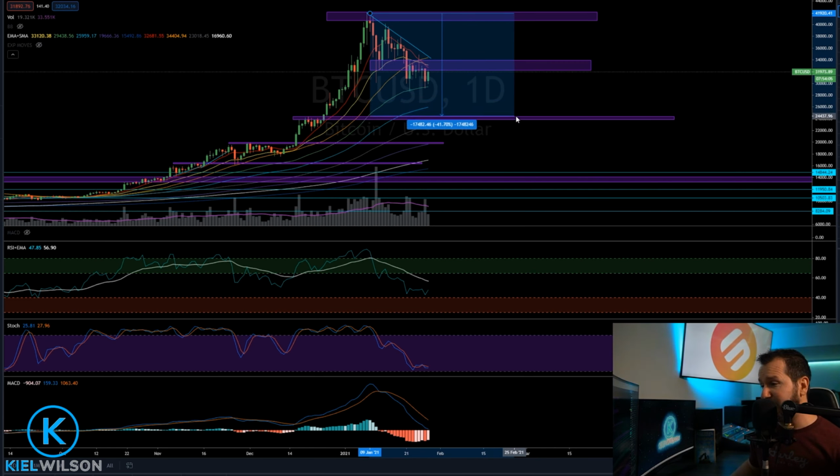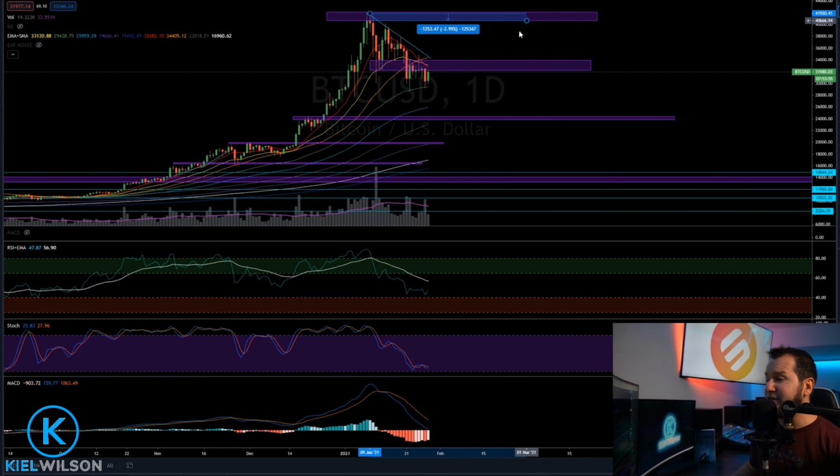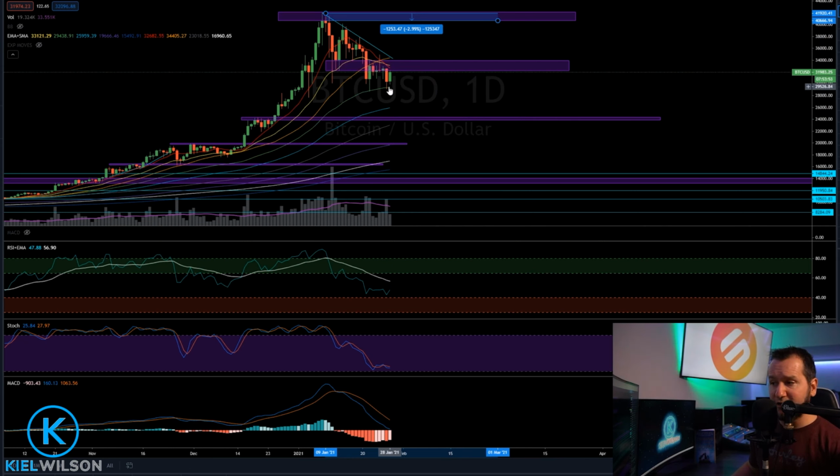So if I stretch this down to the 40% right here, you can see that comes somewhere between this liquid zone here and this 89 exponential moving average here. I'm not going to be looking for that to take place until there's at least a daily candle body closure below the 55 on strong volume. If Bitcoin does get a daily candle body closure below that 55, then I think it'll likely be a quick test of that 89. And that 89 is coming in at 26,000.